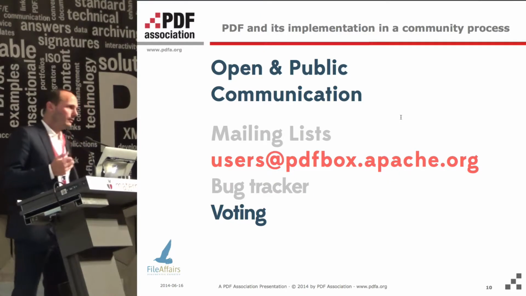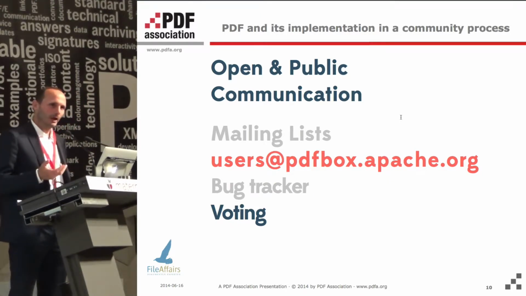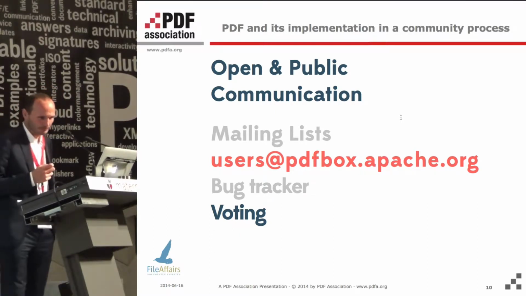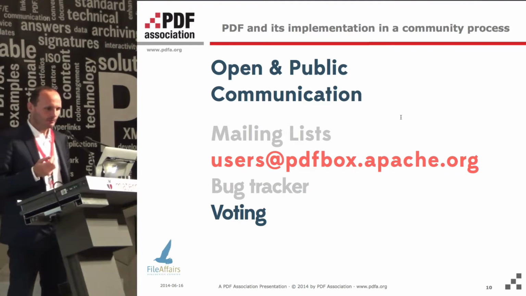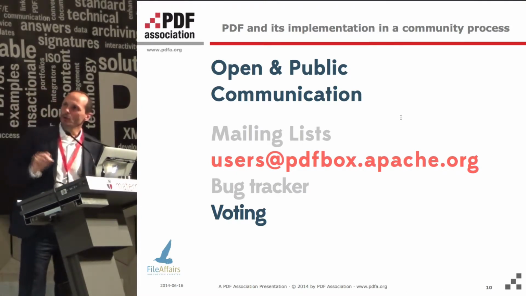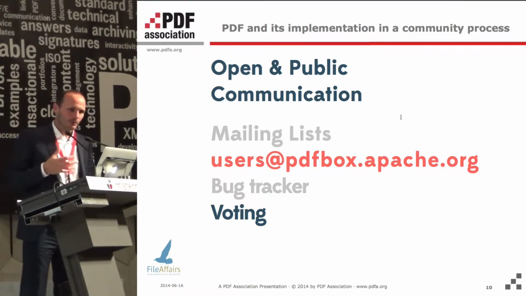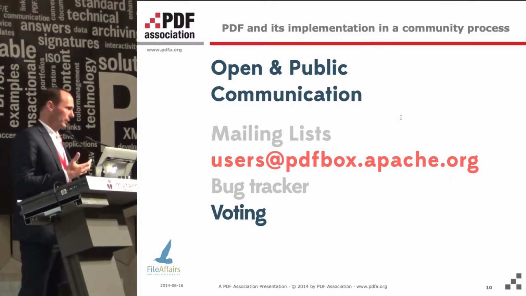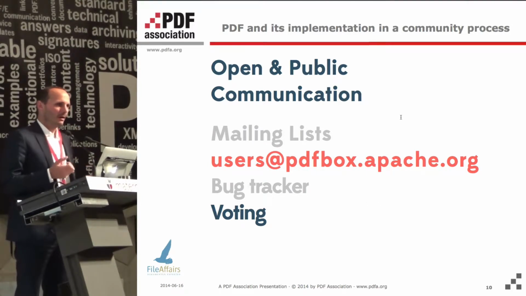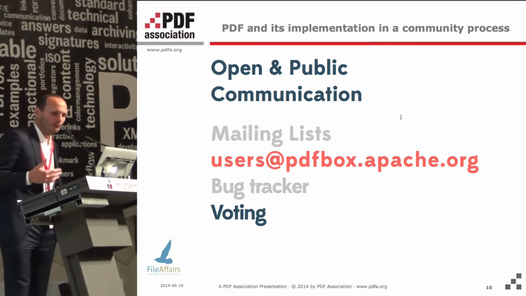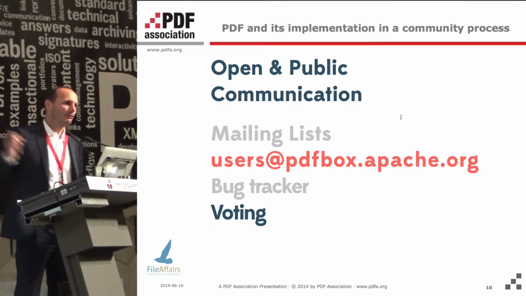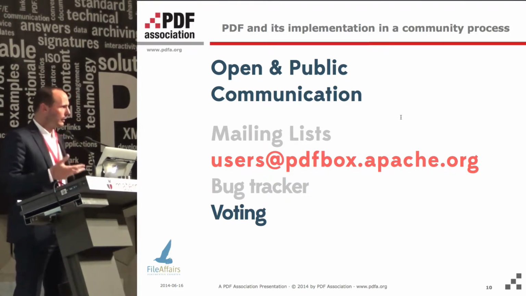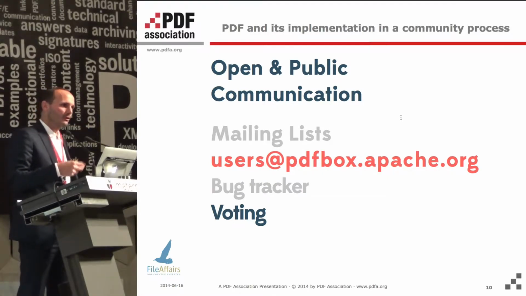Then we have the bug tracker, again an open tool, so everyone can look into the bugs and make comments after a short registration process. So again, very open. And so we're using the open communication tools we have to help others understand what's going on in the project. So there's nothing like a hidden time scale. Every bug, every enhancement request we're getting is part of the bug tracker, as well as release planning. So you're able to see what the next upcoming release is and what's already fixed in that release.